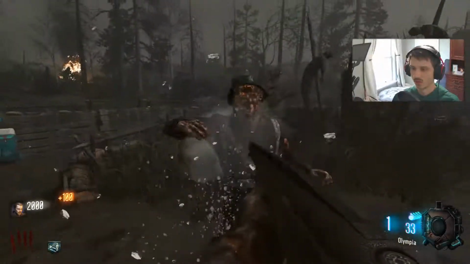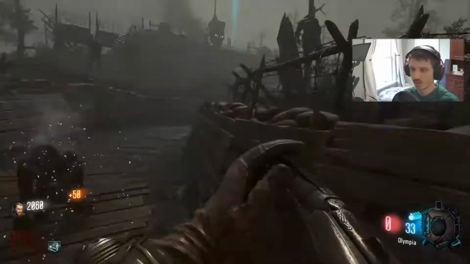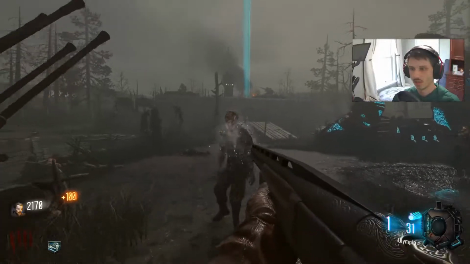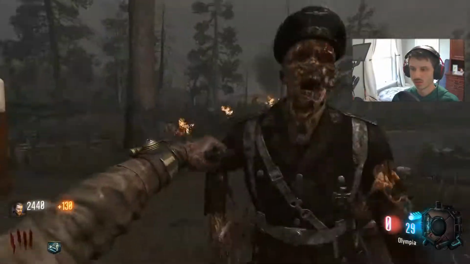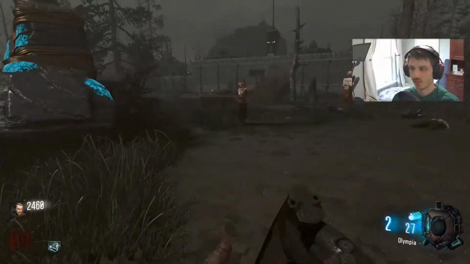Origins Pack-a-Punch camo. Which I guess at this point wouldn't be that hard to put into custom zombies, considering Origins is actually in this game, with the... what is it called? Zombie Chronicles, I guess? So it's probably just a copy-paste, if that is in here.